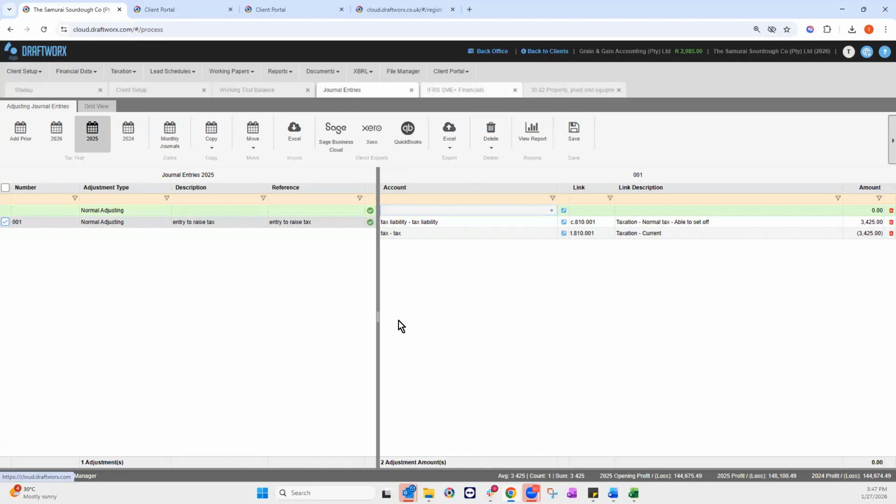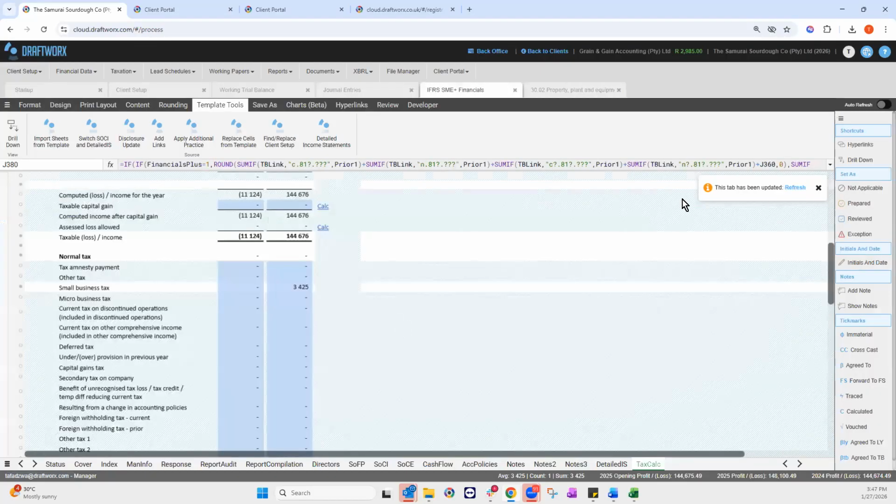And then when I go to my financials, I can see that I have the refresh button here. Why am I seeing this? What Draftworx does, every time there's a change on the working trial balance, which a journal change affects as well, then Draftworx pops up that little tab just to show you, okay, there are some new figures and things have changed on the working trial balance.